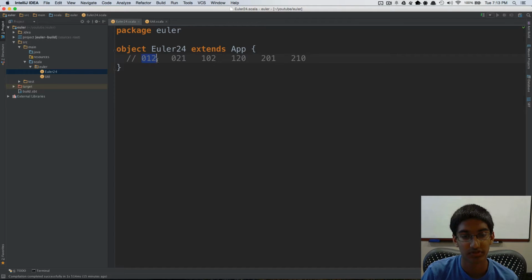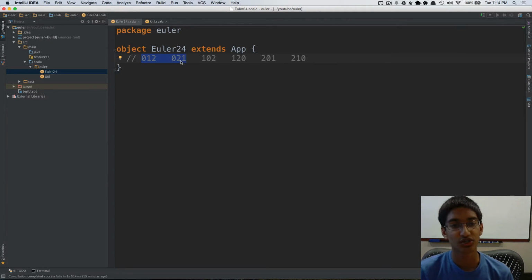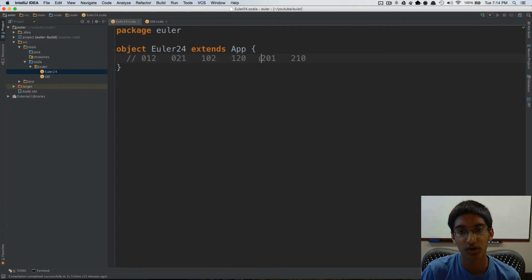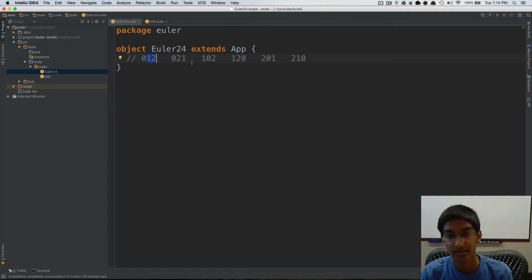So there are two lexicographic permutations starting with 0, 2 starting with 1, and 2 starting with 2. This isn't just a coincidence. The reason is that once you select one number, the number of remaining possibilities is the original length minus 1 factorial. So in this case, it's 3 minus 1, 2 factorial. So that's why there are 2 every time.